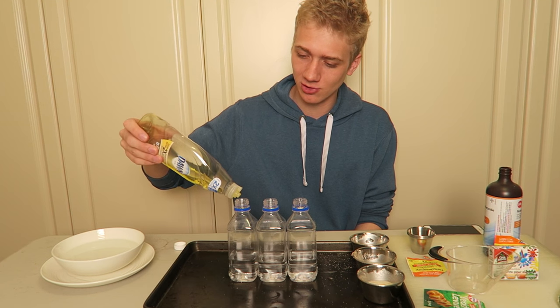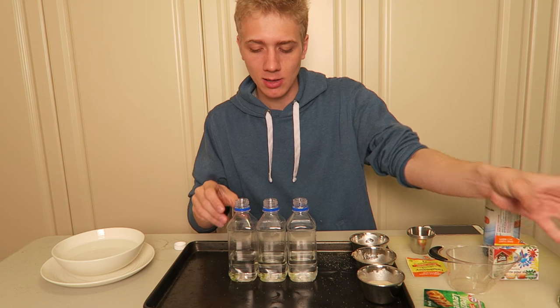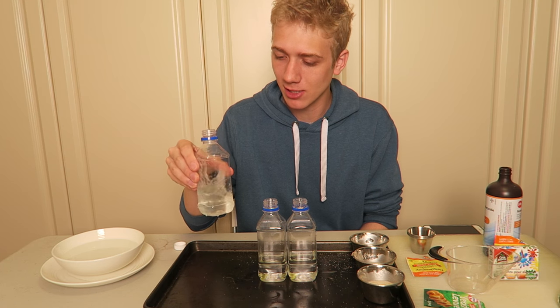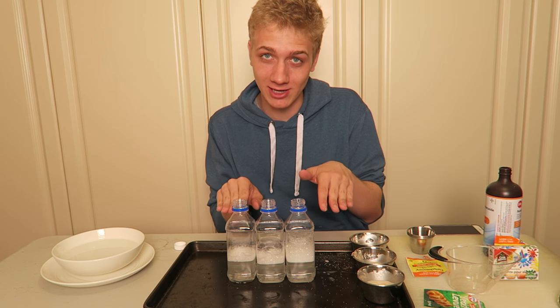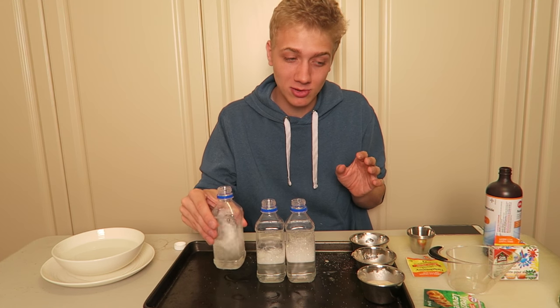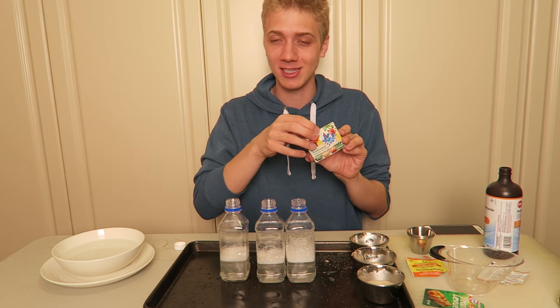I think the soap is just to give the foam some substance when it decides to come out, so you just gotta swish it around to get it all nice and mixed up. I feel like such a chemist right now. Okay, I almost put these all in here and got the reaction started, and I almost forgot a crucial step, which is the freaking food coloring. I'm trying to make this galaxy.